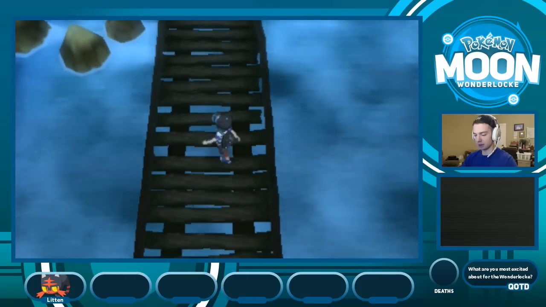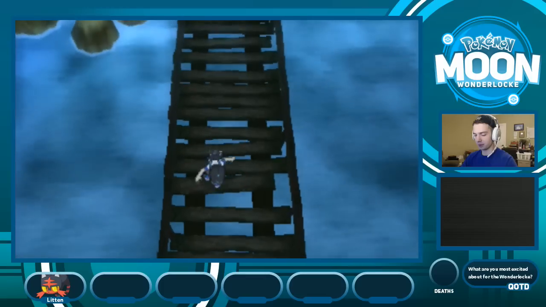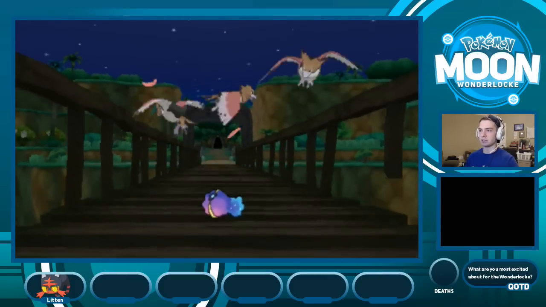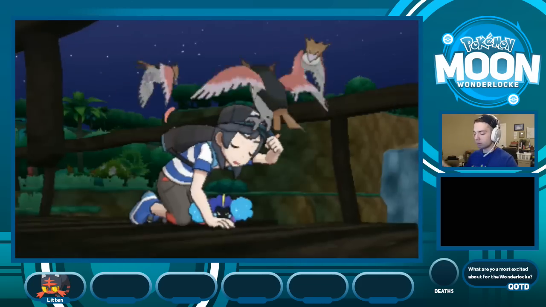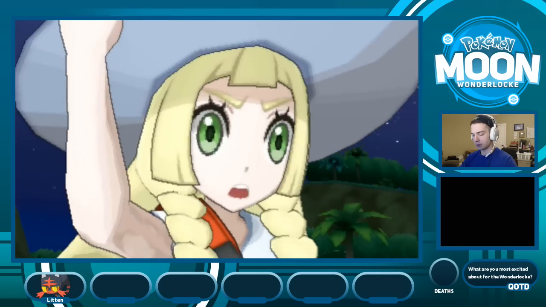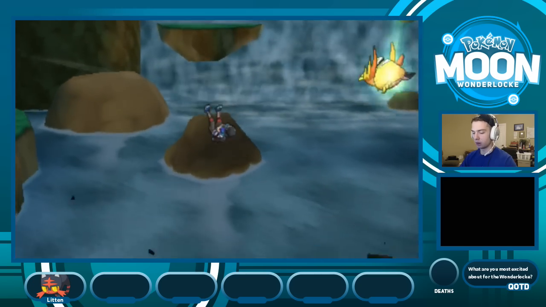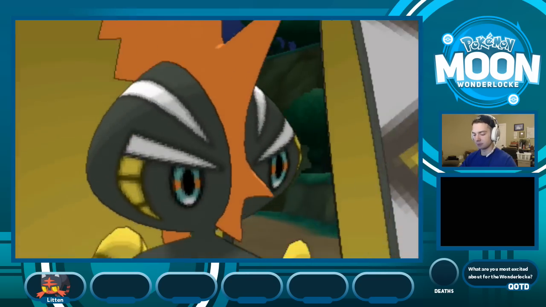I know exactly what to do. Spin! Woo! Also, another cool thing. Oh, I guess it's gonna do that. This is not the best place to demonstrate that. I'll demonstrate it once we're off the bridge. And by off the bridge, I mean the bridge is destroyed. Boosh! Tapu Koko. Huzzah! What a bro.